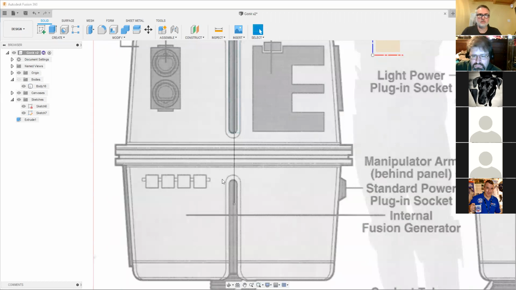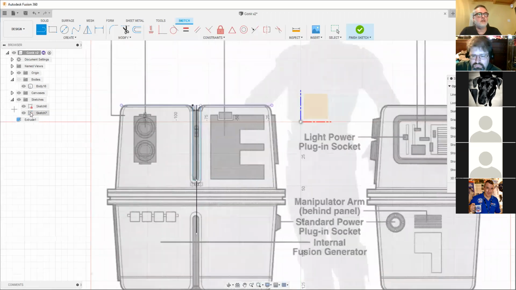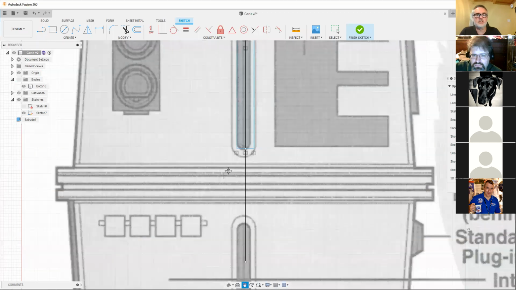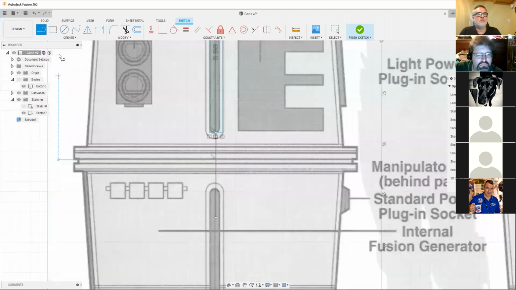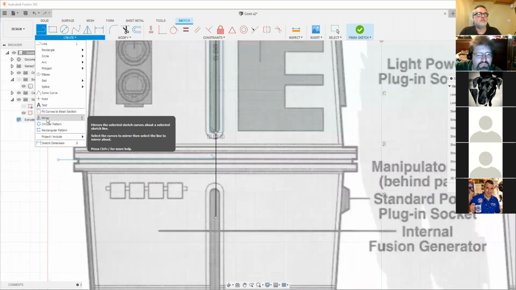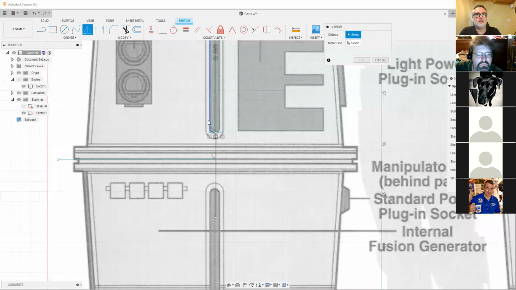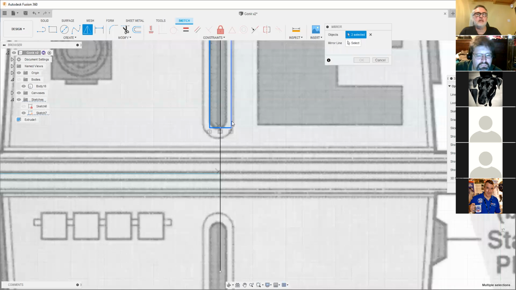What I'm going to do is draw a line, go into sketch mode. I've brought that sketch that we've had, and I've turned the little eye on so we can actually see that. I'm going to choose somewhere roughly in the middle of the model and draw a line. I'm going to use that line as a mirror line, so tick OK. And then I'm going to create mirror. This is what you were saying. So I'm going to mirror that line, that line, that line, and that line.